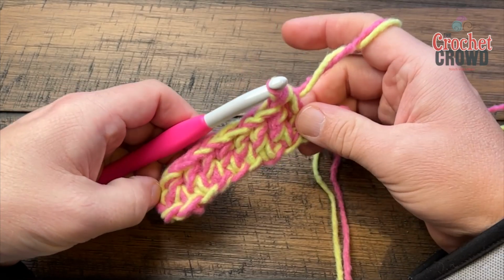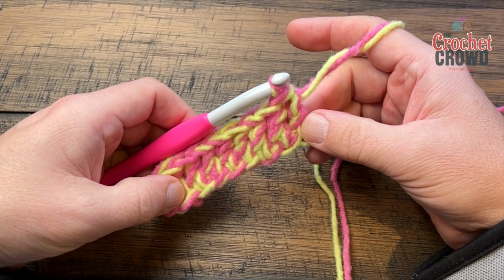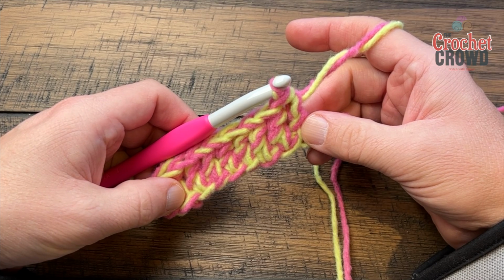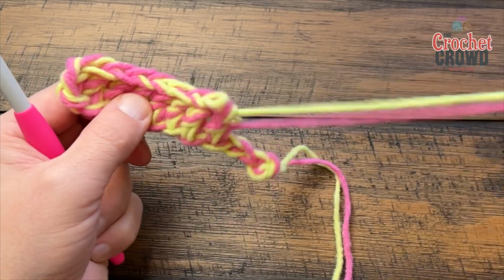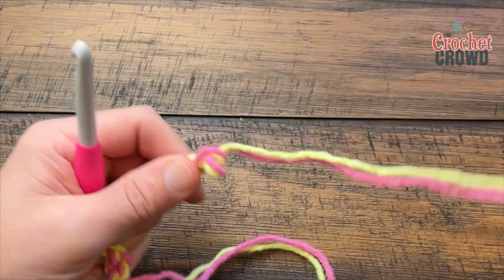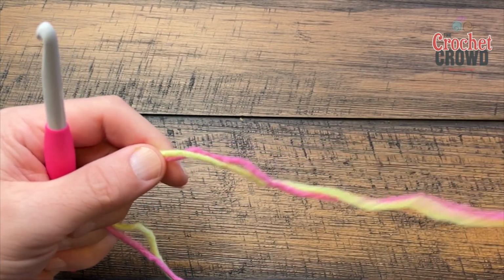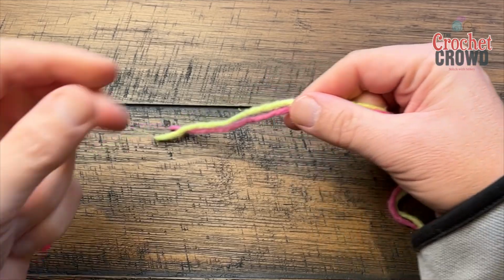So that was the double crochet. Now that you know how to chain and double crochet, you're going to be able to do this snood completely. So without further ado, I'm going to pull everything out. You can just pull, and we're going to reset and get ourselves ready for the snood that you see in the pattern all the way from scratch. So let's begin to work on the snood itself.